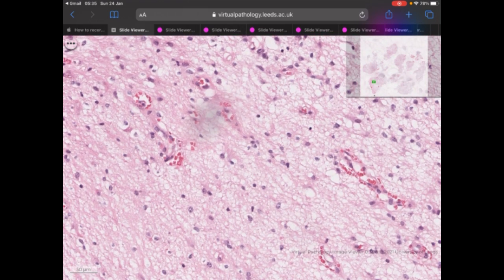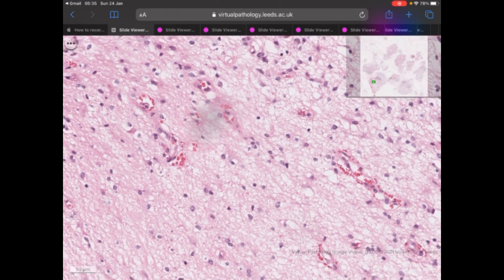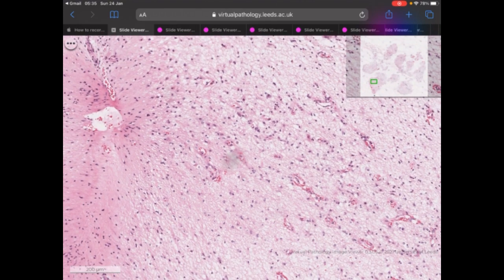And when we look at this area, this is where you can appreciate the presence of the microcystic loose area. There are many empty spaces in between the cells, and the cells are more rounded to oval compared to the cells in the compact area. So the background is fibrillary. In this glial tumor, when you see a fibrillary background, it gives you a clue that this is an astrocytic tumor.